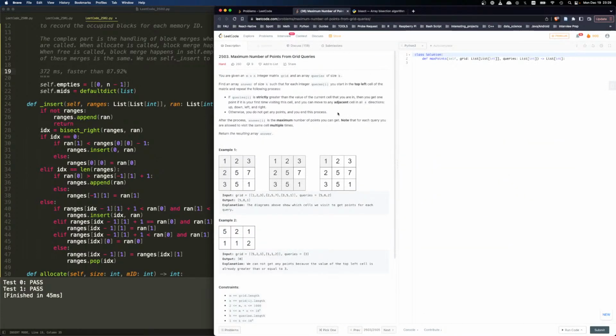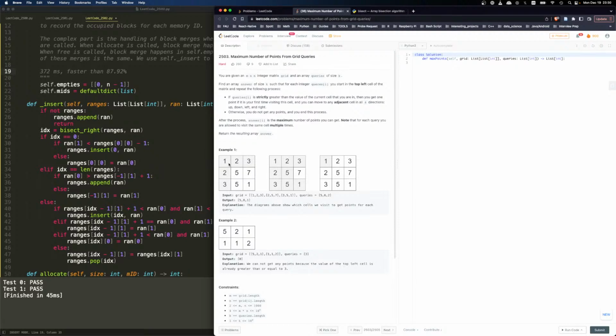All right, maximum number of points from grid queries. You're given an n by n grid and an array queries of size k. Find an array answer of size k such that for each integer queries[i], you start at the top left cell of the matrix and repeat the following process.